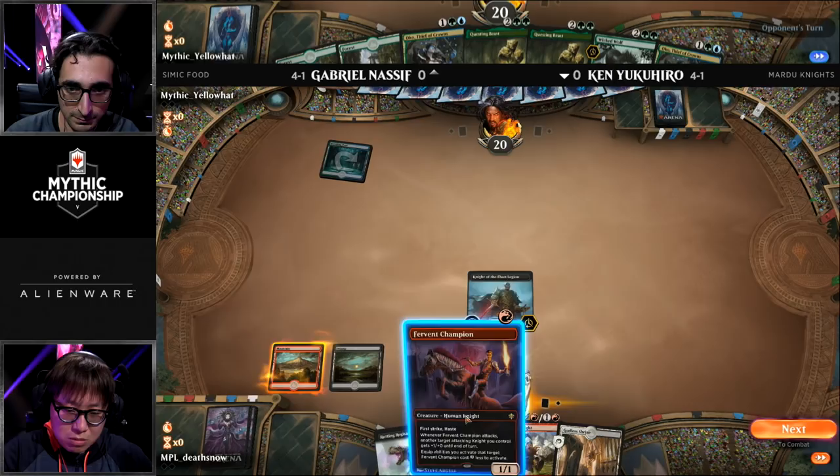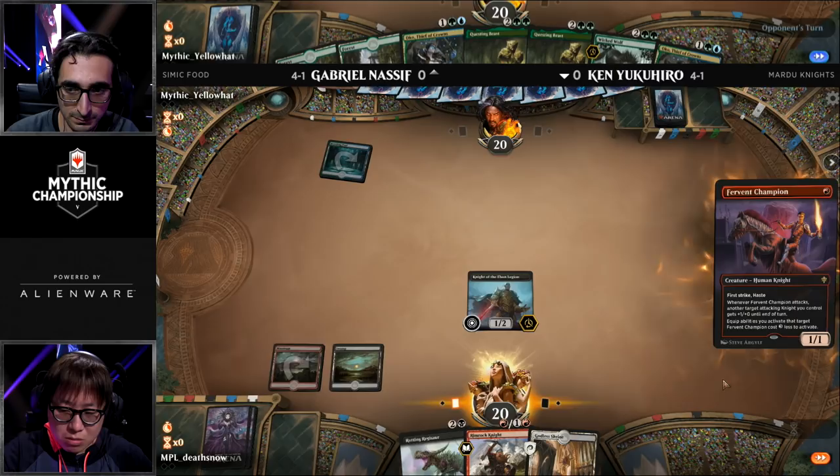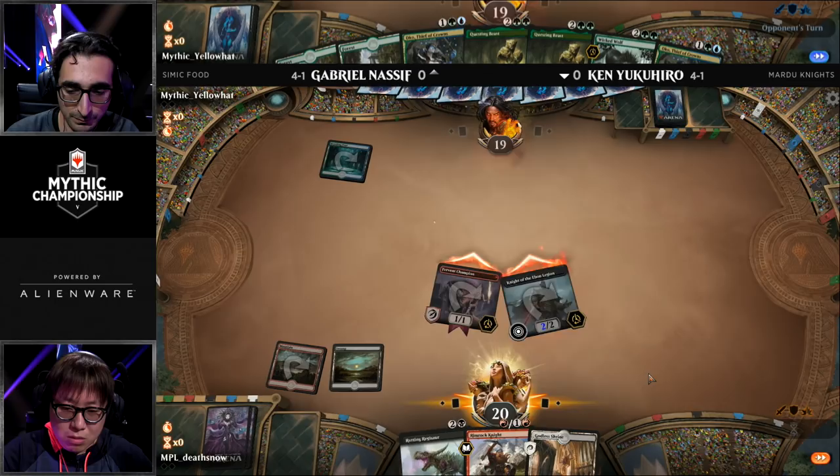This is turning out really nice. It was a mulligan here for Yukuhiro, but he has a good opening draw, even after having to put the Paragon back on the bottom of his library, crunching in for 3 damage here on turn 2.